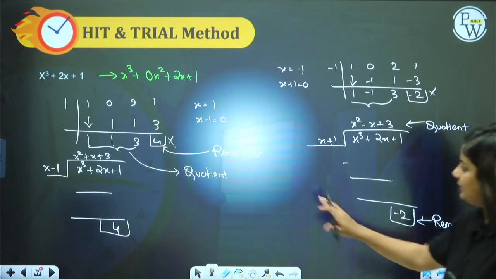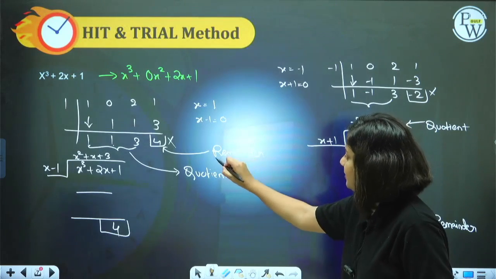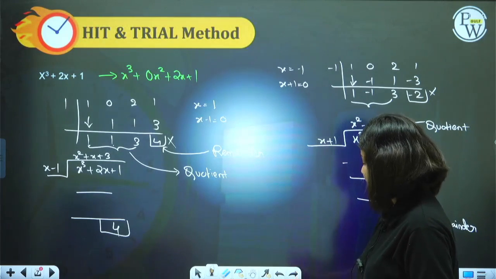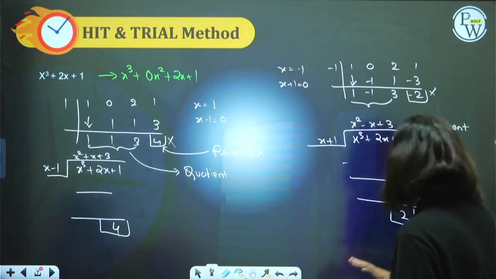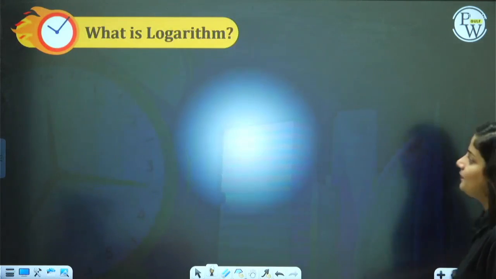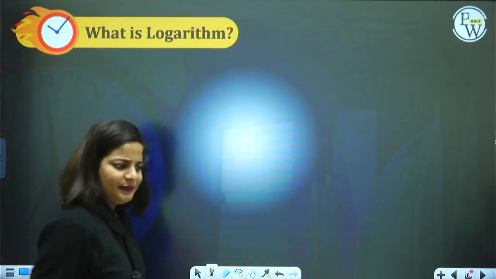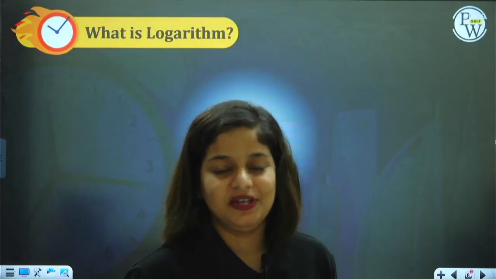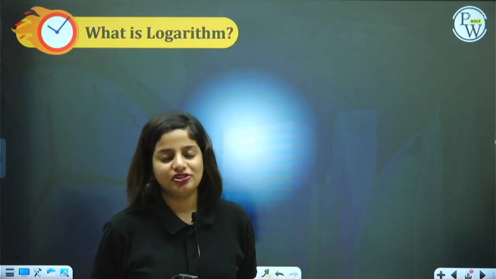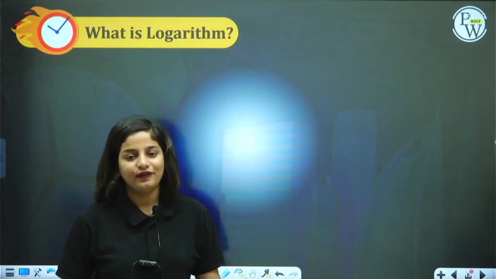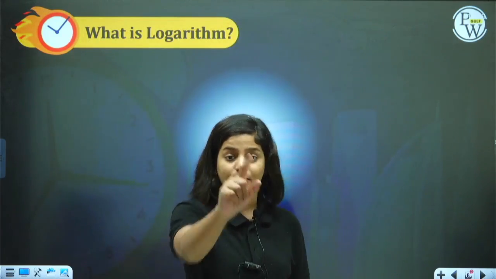That's it. I think the middle portion, this remainder, it's written here, may not be visible, white on white. That's okay. You hear it from me. Done with the hit and trial method. Practice more cubic equations. Just pick up any cubic equation and try to factorize it. It will be very helpful, mark my words.